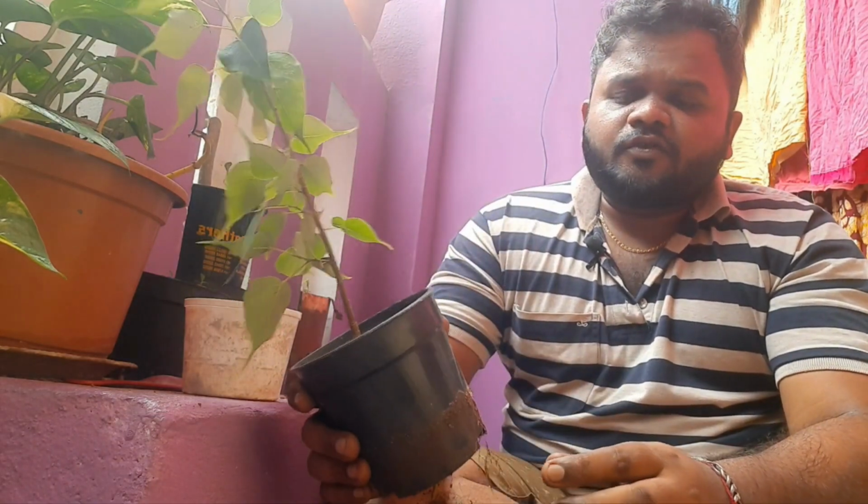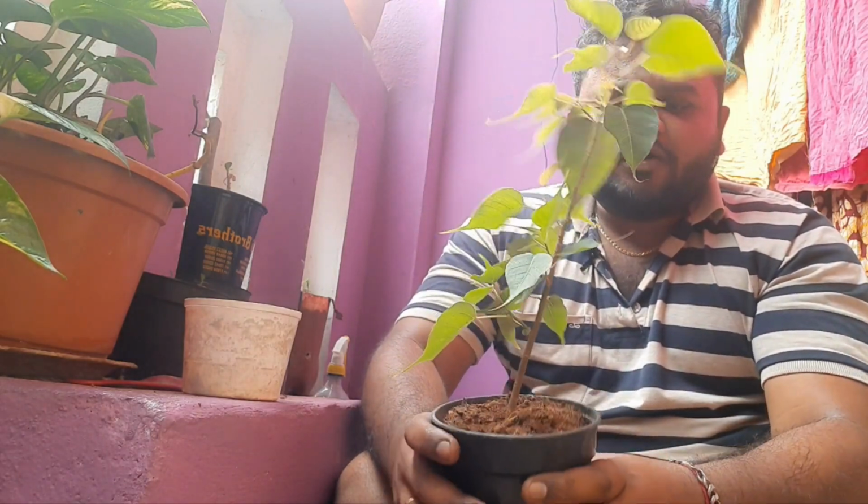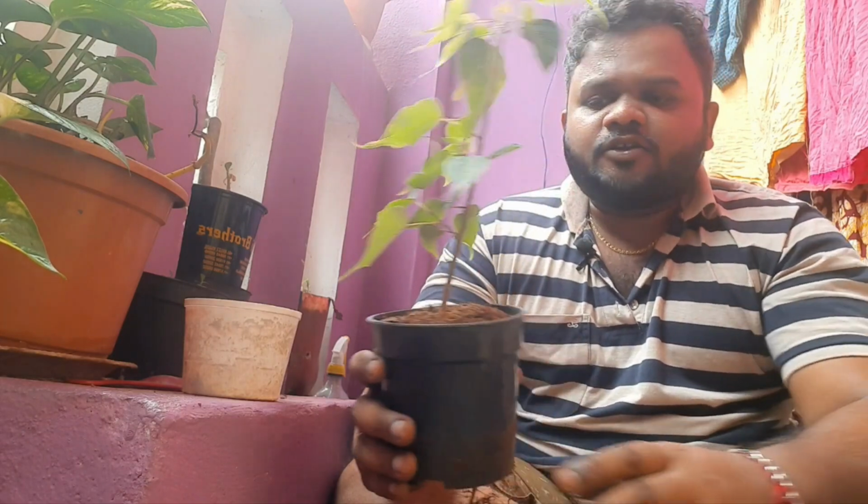Before that, what you need to do is give some pressure around the pot like this. What will happen, you can see some changes in the soil. It will create some space and become loose, as you can see now. This is how you need to do it while repotting. If you do it like this, it will not have any impact on the roots, so that you can easily remove the plant from this pot and place it into another pot. So now I believe I can remove it.